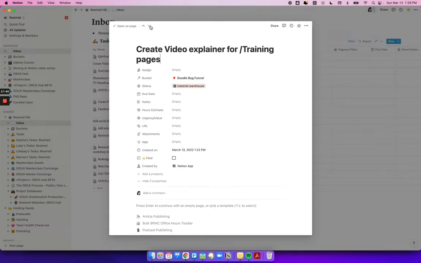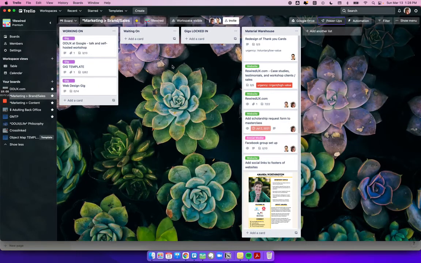I'm going to pause real quick to mention something that's really important to know. If you set up your Notion database like this because you're coming from Trello and you have something like buckets or boards, like a project-level database and then tasks inside of it, a good thing to know is that it's different in Notion and Trello.